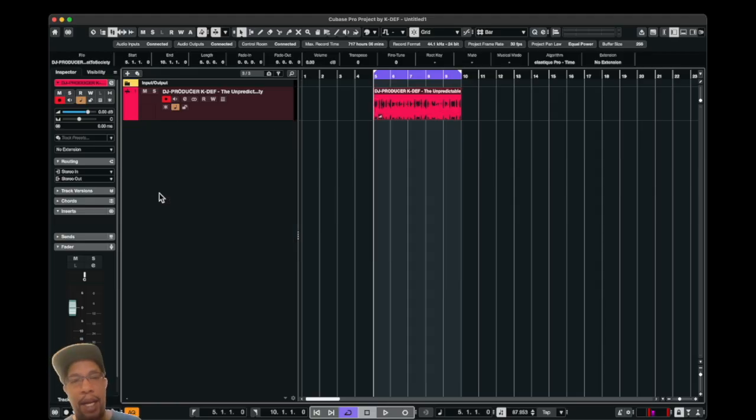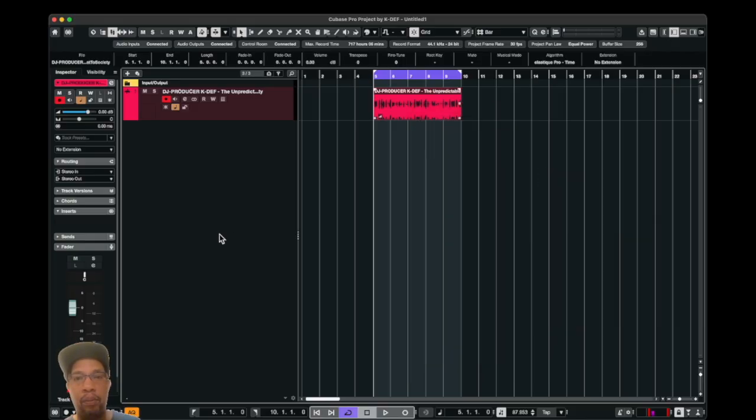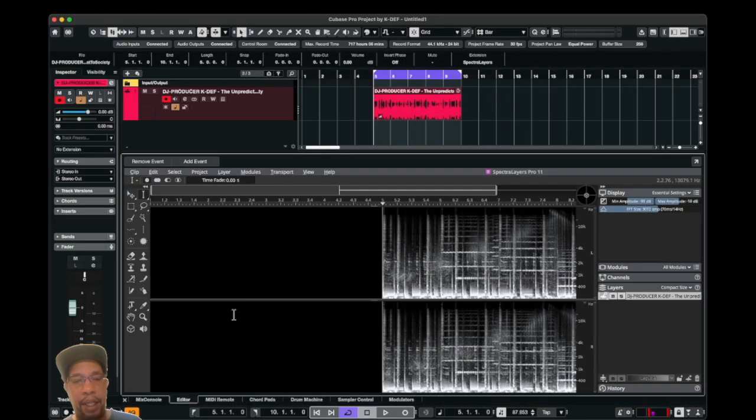But if I undo that and I go to SpectraLayers, then things get different. Now with SpectraLayers, I'm not using SpectraLayers 12. I'm using SpectraLayers 11 because that's the last one I bought, because I felt like 12 wasn't that much better than 11, and the quality wasn't that much greater neither.